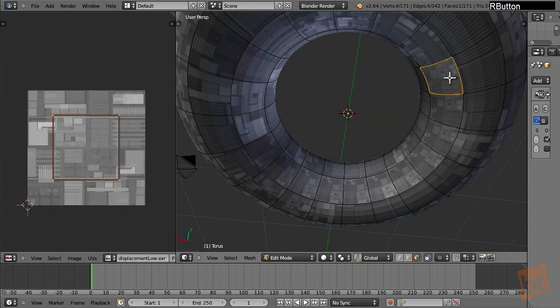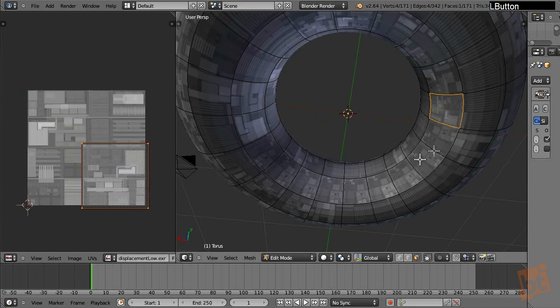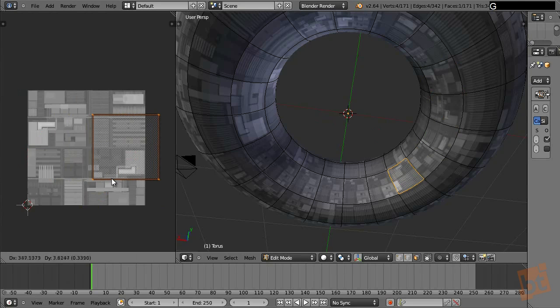Okay, and now I go one by one, and in the UV editor I just press G to grab and displace them to random sides, random sections of the texture. This way I make sure that they are taking different parts of the texture and they look a little different and not all similar.